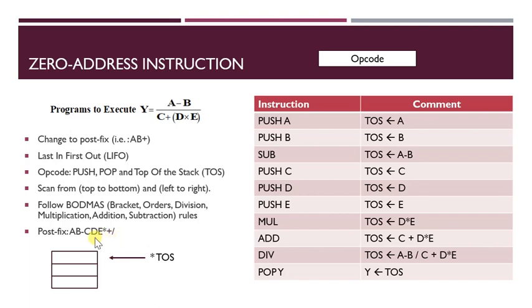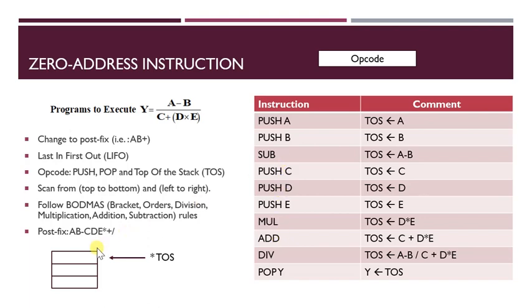All right. So basically, the code is very much done by the programmer. Right. So this is the instruction for the zero address, and this is the comments. So basically, these comments are visible to the programmers to give meaning to the instruction. Right. So after you do the postfix notation, you need the instructions. You only have push, pop, top of the stack, and also the other opcodes, for example, subtraction, multiplication, the operations, all right?